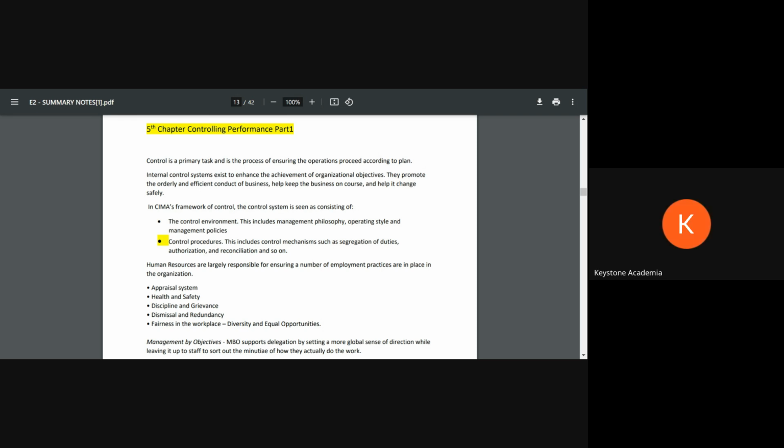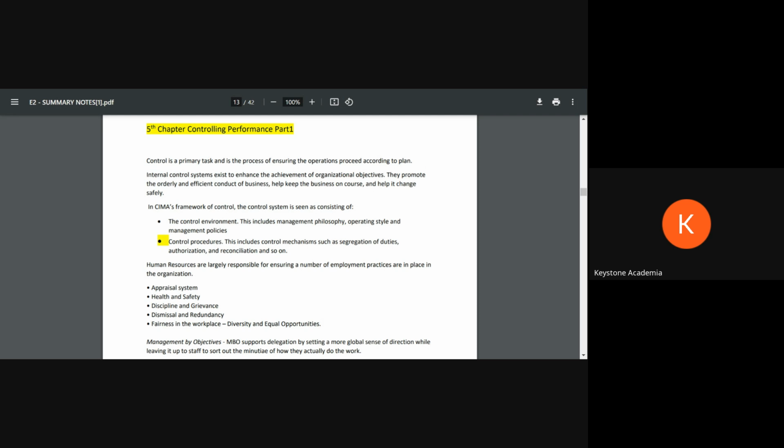So the control environment is like a very base foundation. It's the base upon which all the other control activities are built, okay? So this control environment reflects the overall attitude and actions of the management and board of directors. This environment is shaped by the values, the integrity and the commitments, everything that is followed by the company. So every control environment will be different for every company, because it is based and structured upon their core values and commitments. All right.